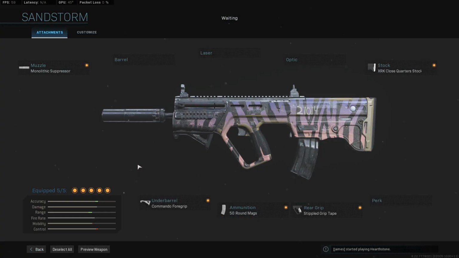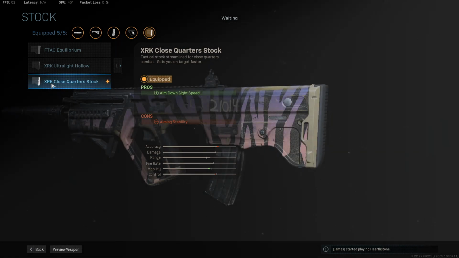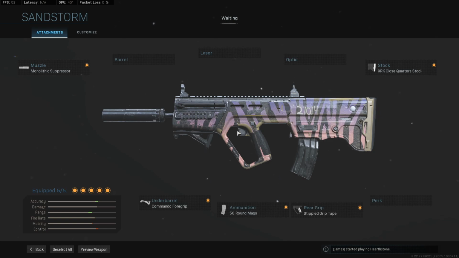Basically, increasing our maximum magazine capacity is very, very powerful, as we do shred through ammo here. The XRK close quarter stock is the aim down sight speed option here. This is where we would have put a no stock if this particular option had it, but an aim down sight speed boost is very, very important for this particular Ram 7 class.